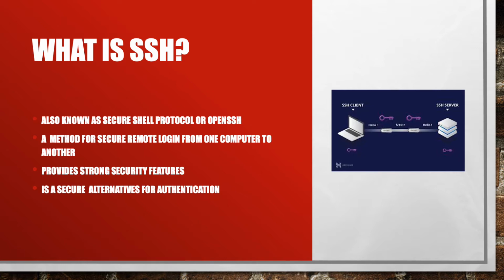So SSH provides several options for strong authentication, and it provides communications security and integrity with some strong forms of encryption involved with the system. It also provides extended security features, such as advanced authentication techniques and other encryption techniques that allow for system security. These security features also make it a secure alternative for authentication.